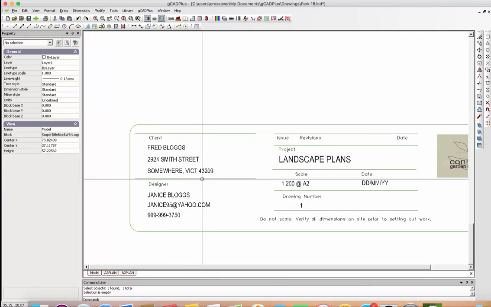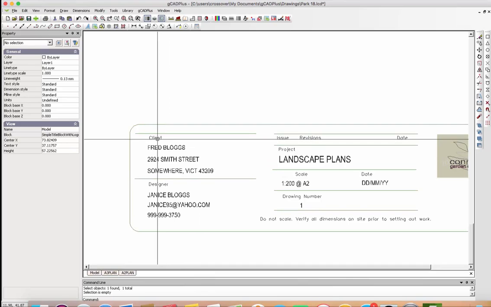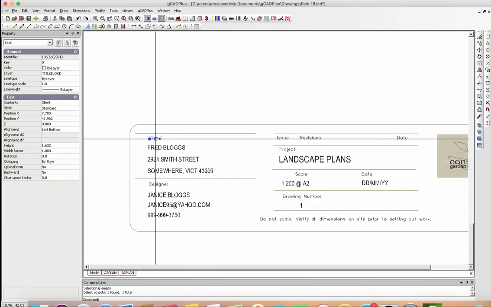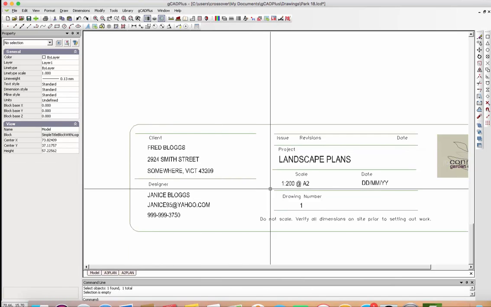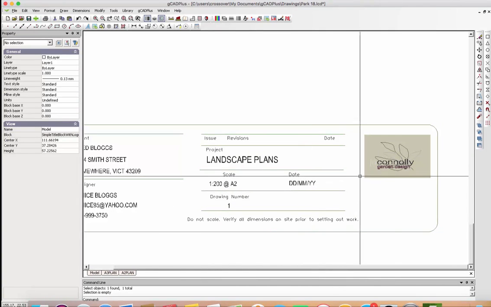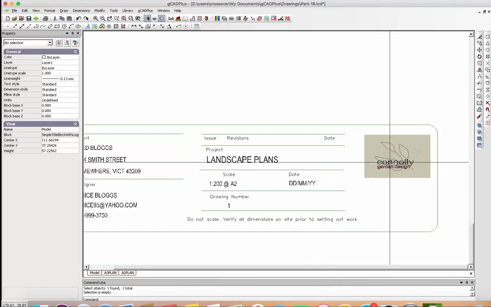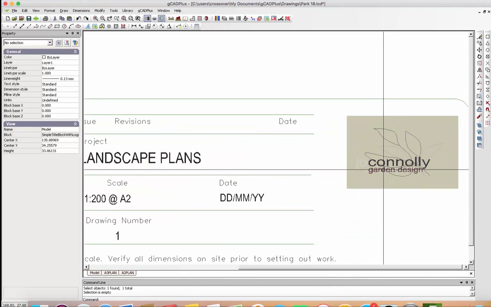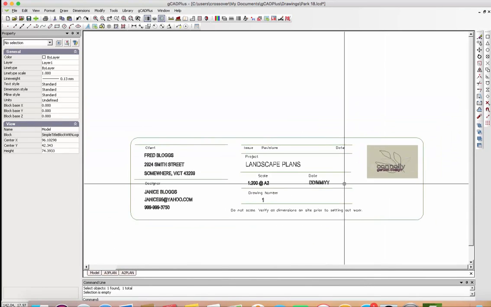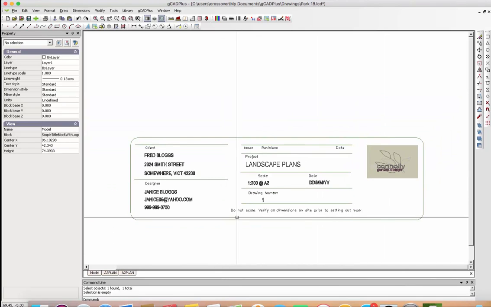I've used a series of lines. The information that won't change, I've just left in a standard text font, and we now know that you'll perhaps take my word for it that the logo now and the rest of the information in here presents very nicely. So this is a block, and you'll be able to use this title block in many other drawings.